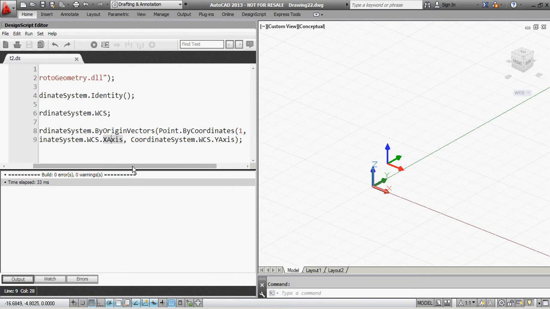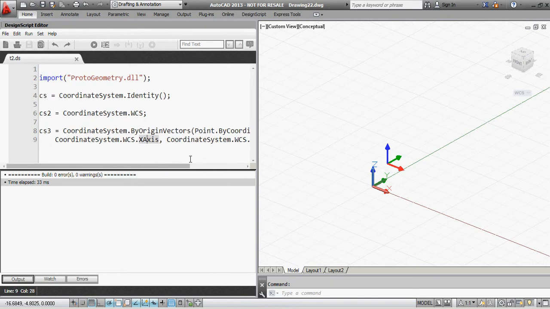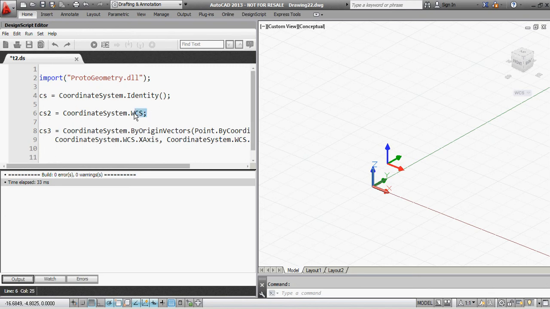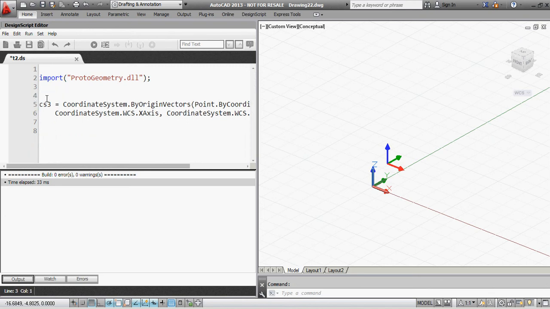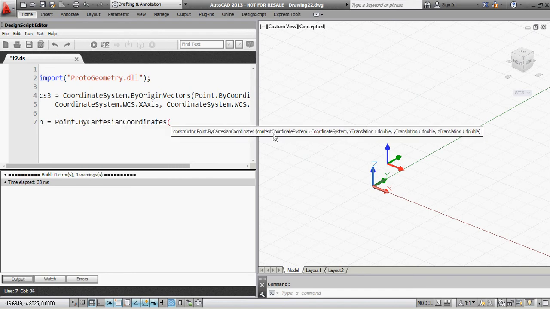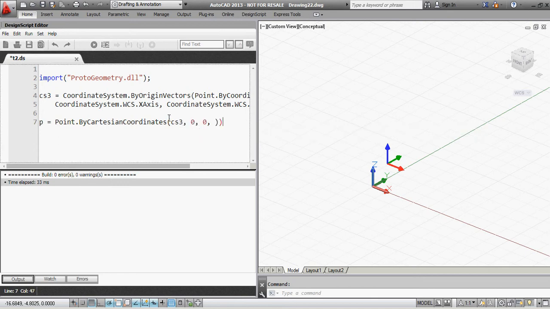We can create points and lines and other objects based on these coordinate systems. If we take CS3 and make a point p equal to Point.ByCartesianCoordinates, we notice that this takes an input coordinate system. So we can say CS3, and then I'm going to specify the x, y, and z values as 0, 0, 0.